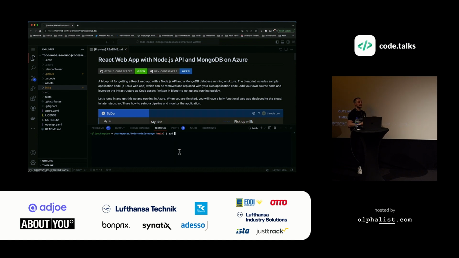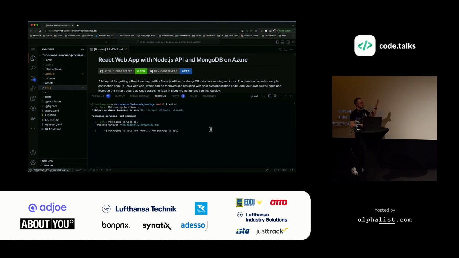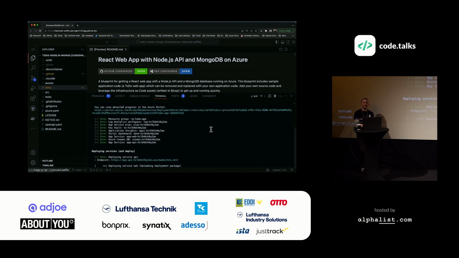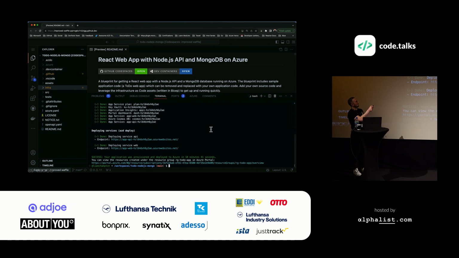The next command I'm going to run is azd up. So it's that magical command of package, provision, and deploy. I select the location. I'm using UK South, because this is where I was when I made the demo last week. And I've sped this up a little bit, and it will only take a couple of moments. But you'll understand why I sped this up. It does take a few minutes to stand this infrastructure up, but it looks pretty simple on the face of it. It's not. If you look at all of these, plus more up there, it stood it up in 10 minutes. And this is a full application, right?